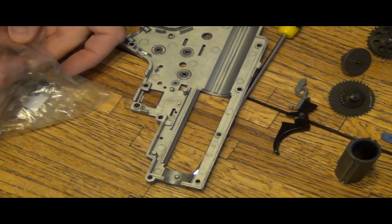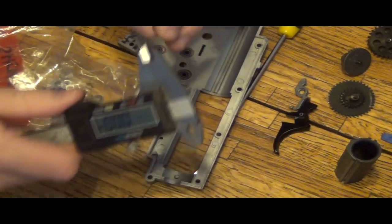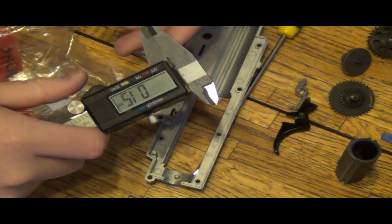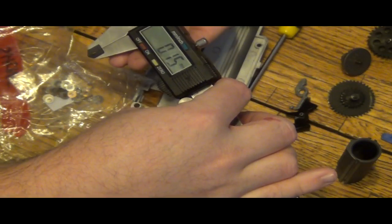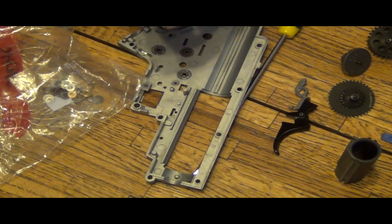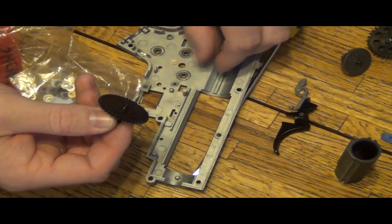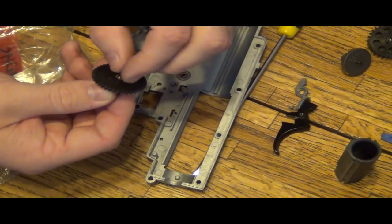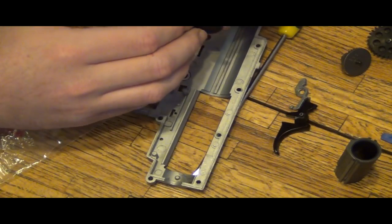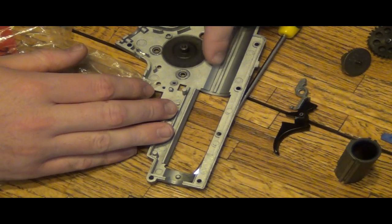Let's go ahead and grab one of these shims here and check it with the caliper. Okay, so we get 0.15. Okay. Take this off here, and we will go ahead and put that on the bottom of the spur gear here. Oops, don't want to lose it. Yeah, if you lose your shims, then you got to start over on that area. Don't want to lose it. You could just write it down and whatnot. Let's see, hold that on there. See how much better it already spins.